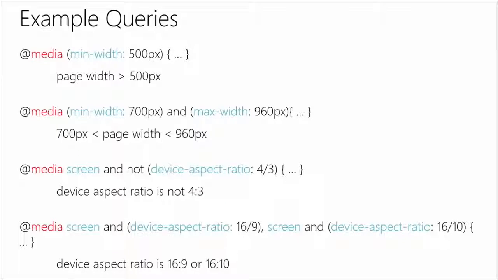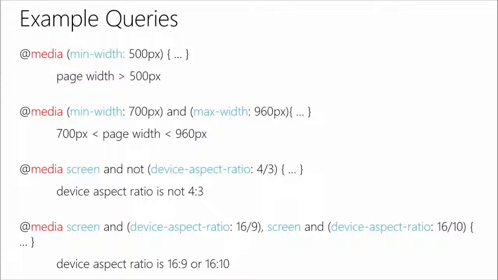And it's nice when you're in that middle spot to say, I want the max height to be this, and if the max height is this and the min height is this, so if the height is between these two variables, I want to display this set of CSS properties. So a lot of these are very good. And I wanted to drive this point home, so let's look at some example queries.